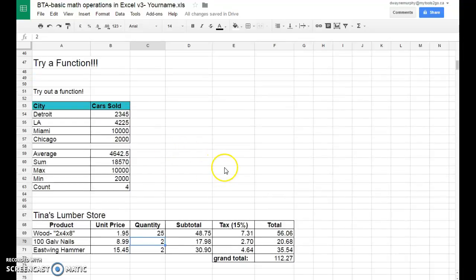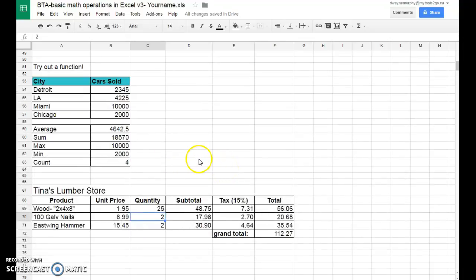Why don't I try to make a graph? So I'm at 14 minutes. If you're interested, I'm going to show you how to make a graph. I'm going to make a graph by selecting city and cars sold. So if I wanted a graph of Detroit, all these words and all those numbers, okay? Now I'm going to highlight all that data, and I'm going to say insert chart.